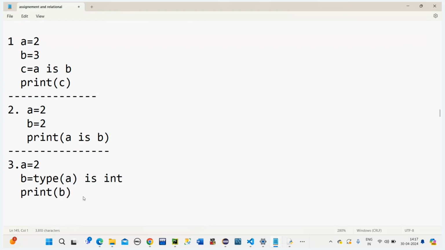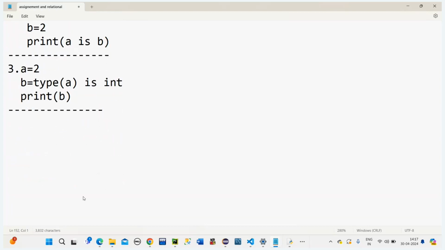I think true. Yeah, true. Why is it true? Type of A is an int, right? Absolutely, you are correct.